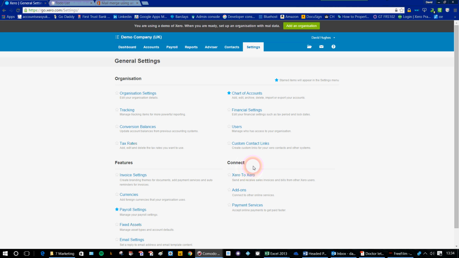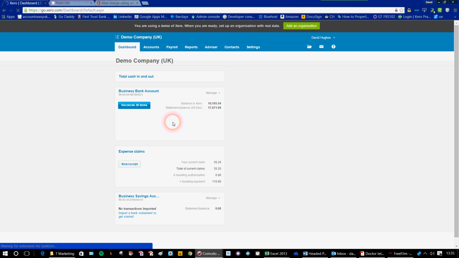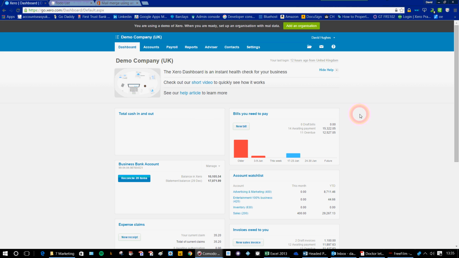That really is a very brief look at what I think is the future of accounting, and I'm very willing to help any company to set it up and support them, and while they get used to it, they will take it over.